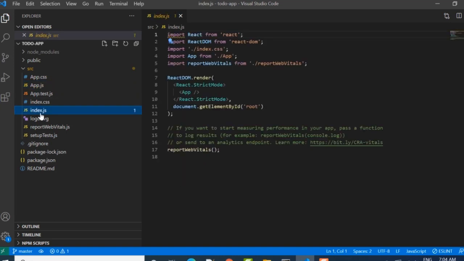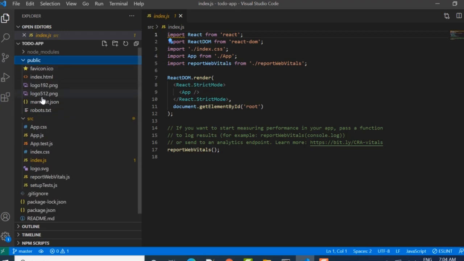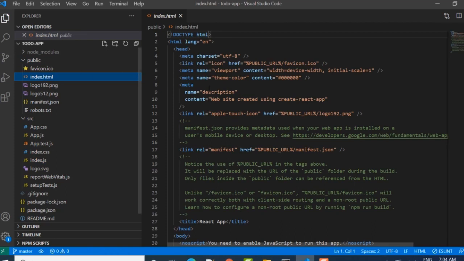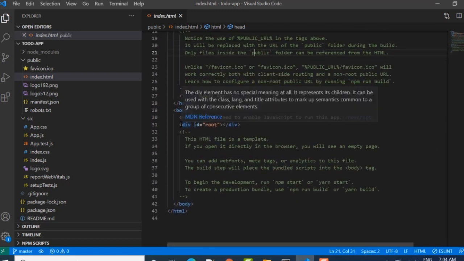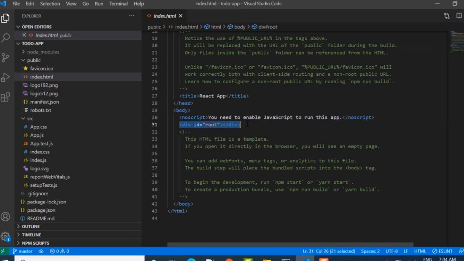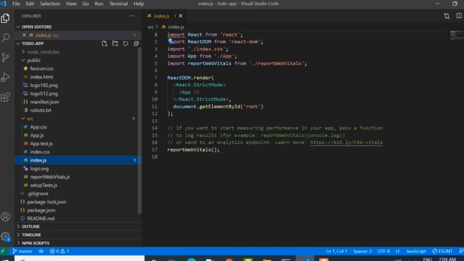index.js is the entry file which is directly connected with the public folder's index.html. In this index.html you can see the complete HTML file, and in this HTML file one ID is added, that is div id equal to root. This div id root is connected with index.js, and here you can see it is written document.getElementById root.